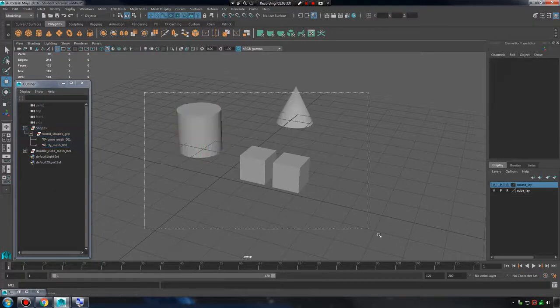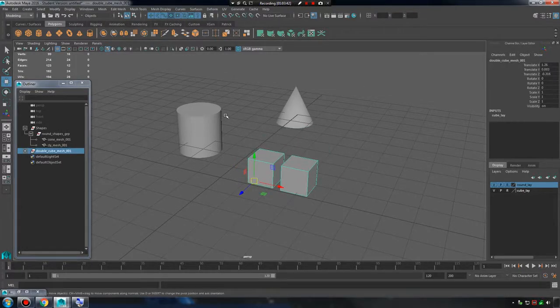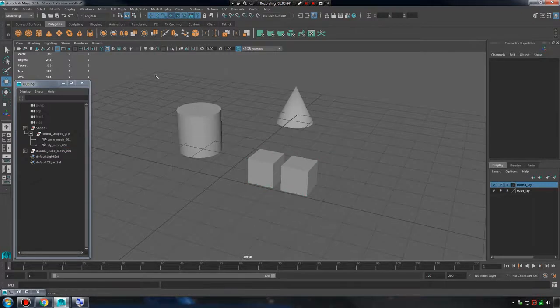Same thing here. If I lock every layer in my scene, I can't mess with anything just by selecting them. I can still select them in my outliner, but as far as selecting them in the scene, they are locked out. And that'll be handy whenever you get a model to the point where you like it. You can just put it on its own layer and lock it out, and you don't have to worry about accidentally selecting it anymore and messing it up.